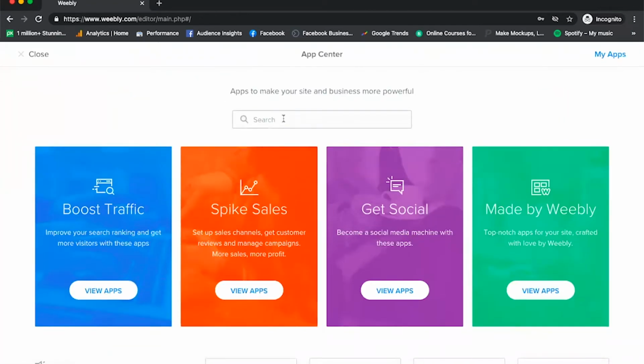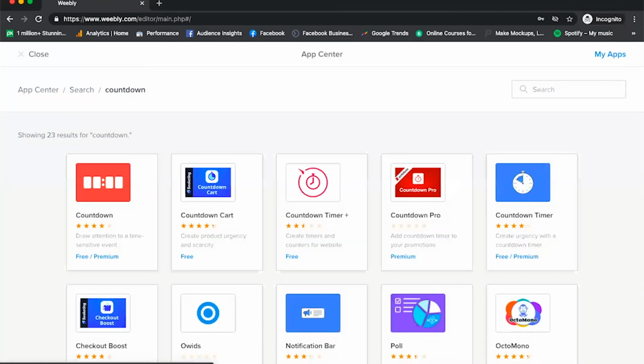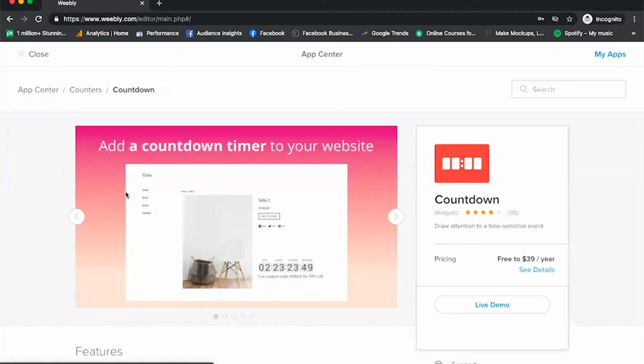Now here we'll find any other apps that we want to implement onto our site. So if we want to add a countdown app and that wasn't available in our element section, then we would come in here and look for the countdown element or app that will help us integrate or add to our website. So I'm going to click on this first one.